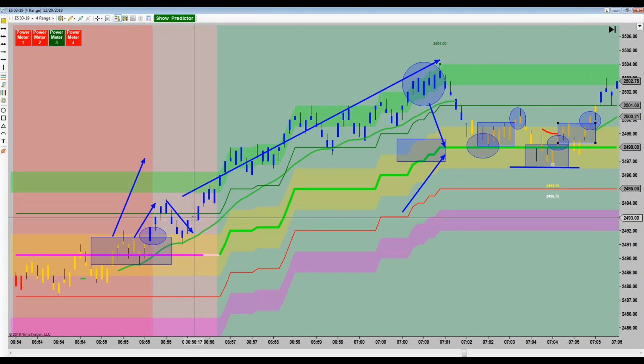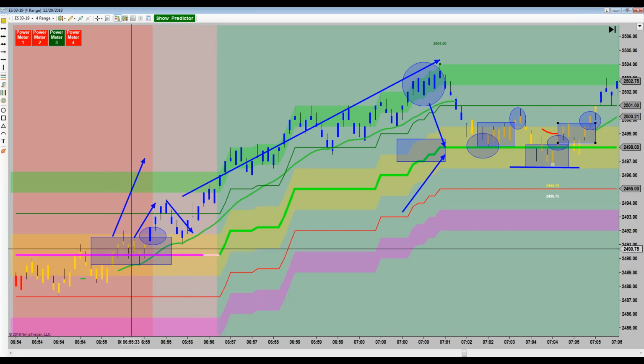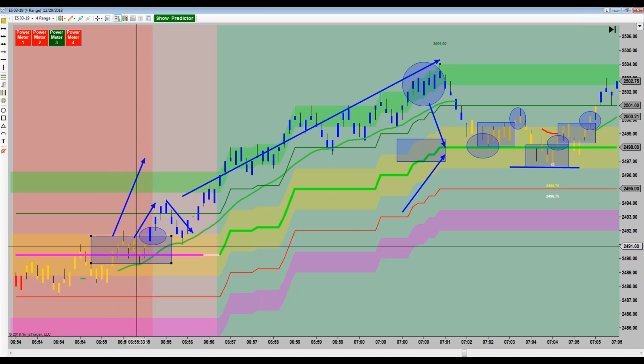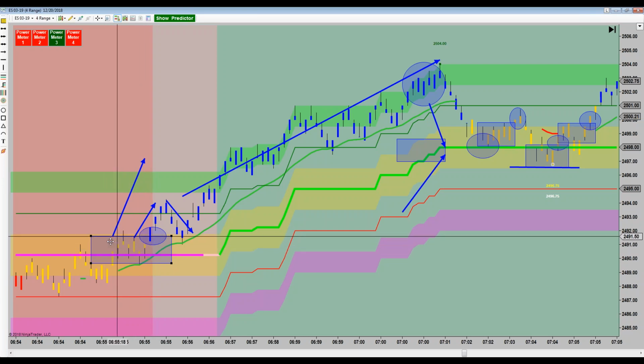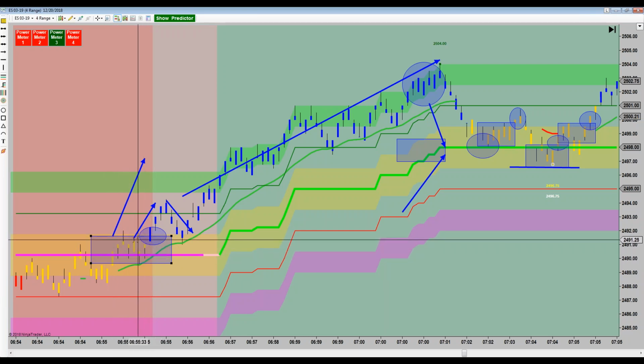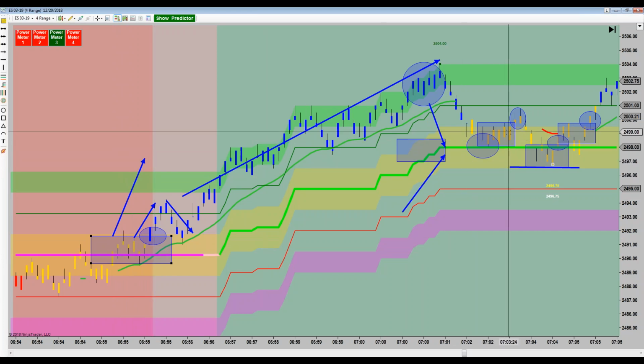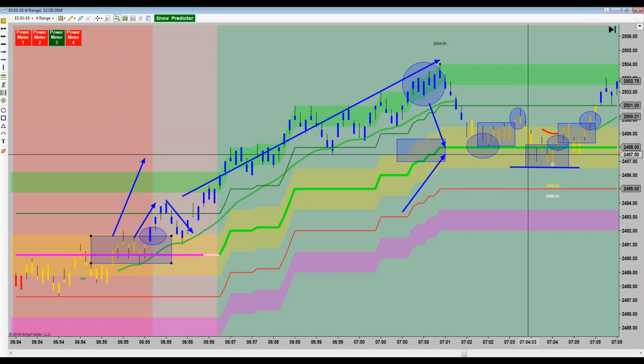Sometimes what you're going to find is, and I would almost characterize it as part art, part science, in the fact that each box in and of itself is somewhat unique. You will see repetitive patterns. I really love boxes that look like this because they're so clean and clear, and the bars are all kind of respecting the swing level, and it's sitting right on the midband. This would be like my favorite go-to trade right here. Right there. That's my favorite go-to trade by far, no question about it. This one was a little tougher. There were actually 3 different spots to box it, just like I show right here.